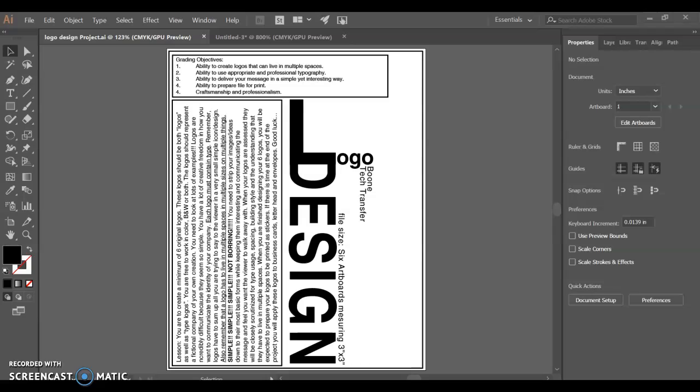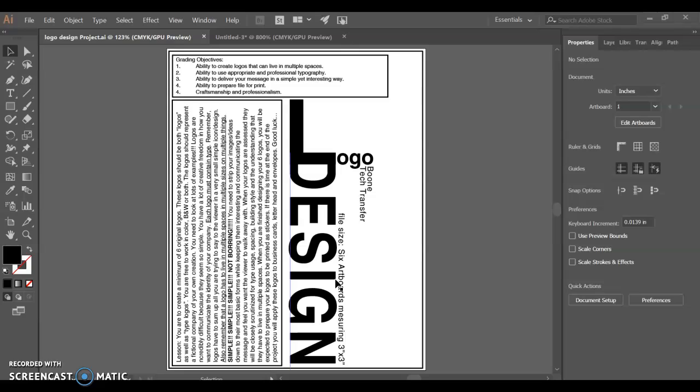If you take a look at the file size, you're looking at a 3x3, which is pretty small, but that's okay. You're going to be, like I said, doing 6 logo designs, and that means you're going to need 6 different artboards. Remember, logo designs tend to be pretty simple, but that means you really need to pay attention to details. And it also does not mean that they are boring. They should still be interesting.